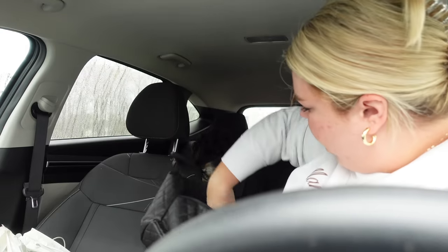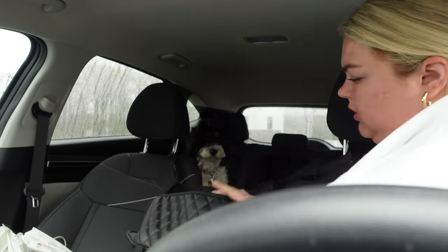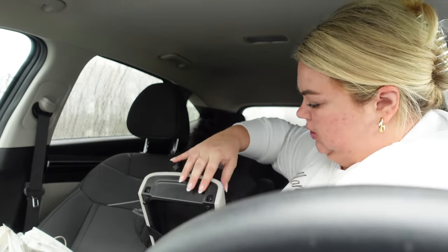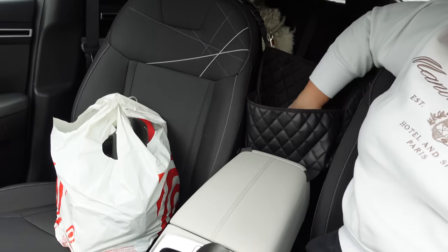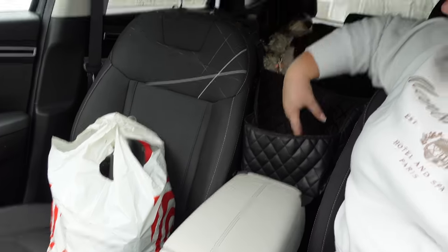It just clips between the two seats like this. And then this part goes in between your little glove box thing. And then you've got this nice little built-in organizer for your purse, for random stuff. You'd be shocked how much you will use that. It's from Amazon, I will link it. So if you've gotten your car detailed, you know you just throw all your stuff in a bag.